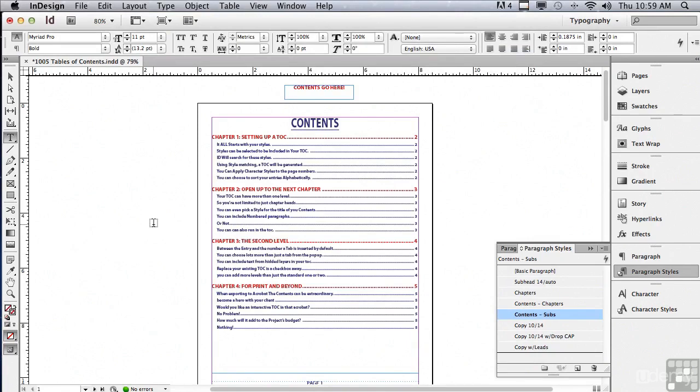It set up all the level 1 entries, followed by the level 2s, and then the next level 1, followed by all the level 2s, and so on and so forth. So this feature handles a task that could take a lot of time automatically and does it in a matter of minutes. In the next lesson, we'll be discussing indexes.